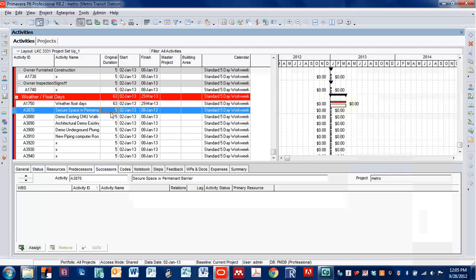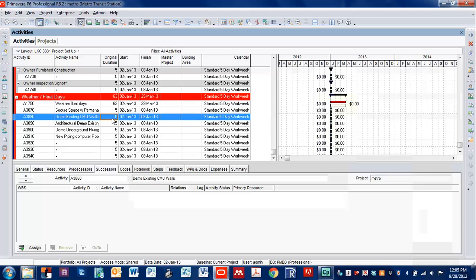So we know that we were going to do 5 days here, so that's good. Now notice you can set the default to be any number. I always set it at 5 because rule of thumb is you'd never want to put in an activity typically that's got more than 10 to 15 days. So 5 seems like a good number. There's a lot of things that happen in 5 days, which represents typically a work week.